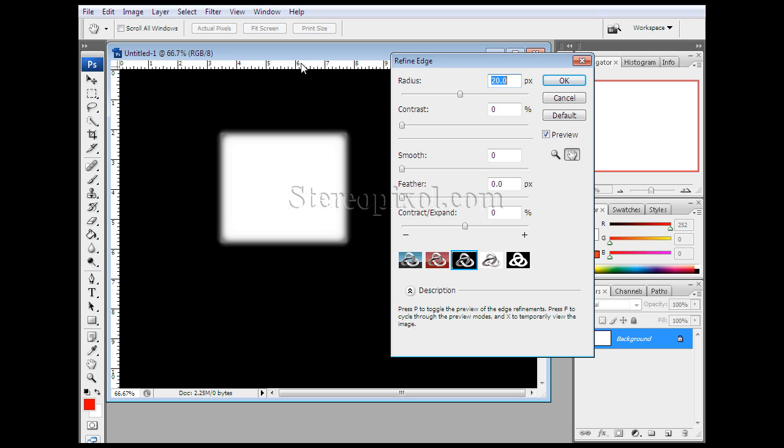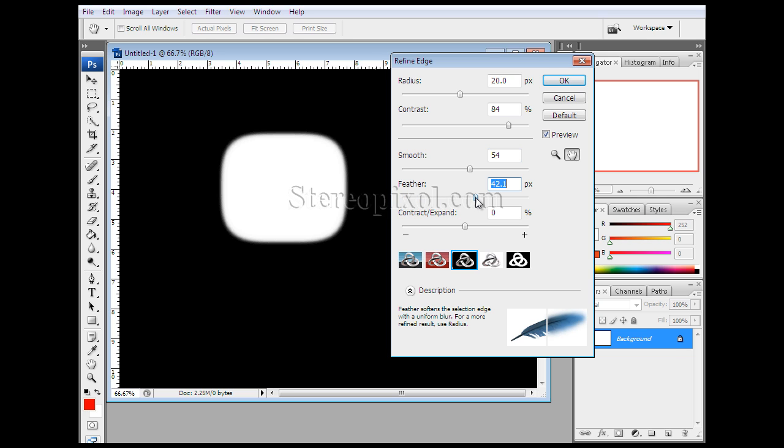It is almost similar to feathering, but there are some differences. Now I can use the contrast for creating a hard edge from the outside. That is actually creating the rounded corner of your selection. You can smooth them out by increasing the smooth amount, and you can use the feather option for more smoothness of that selection.